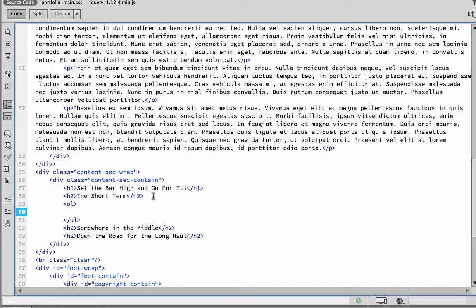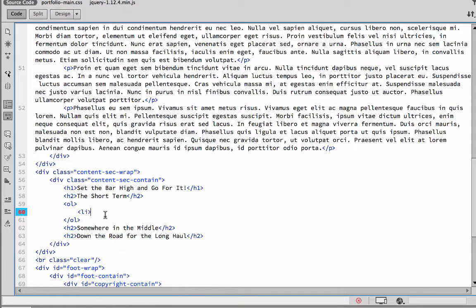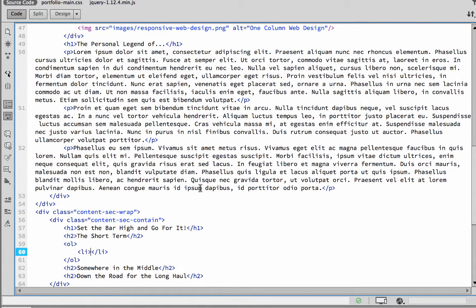Okay, and then with an ordered list, with any kind of list, you end up using two different tags. You have the tag that wraps everything around it, and that sets up whether it's an ordered or an unordered list. And then you have list items that create each bullet point or each list item in your list. So I need to type in the li tag, so left caret li, right caret, left caret forward slash. And so I have some text that needs to go inside of there.